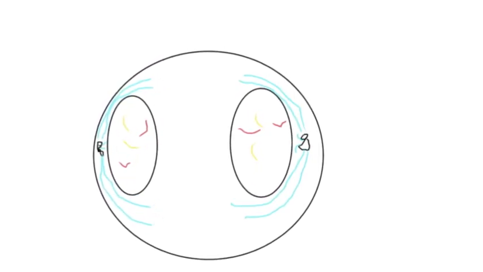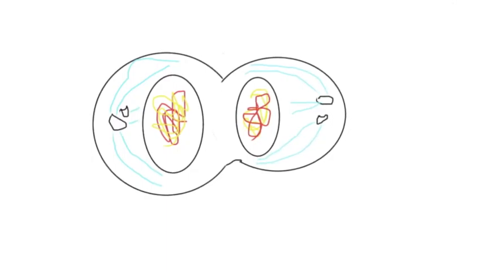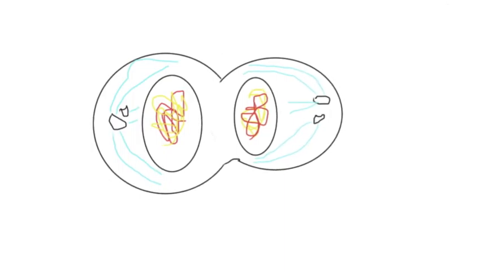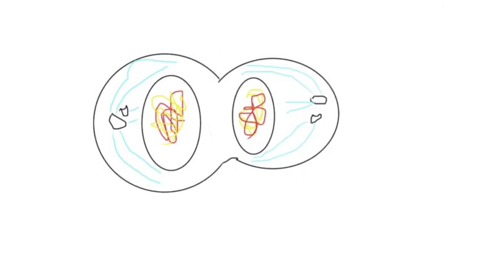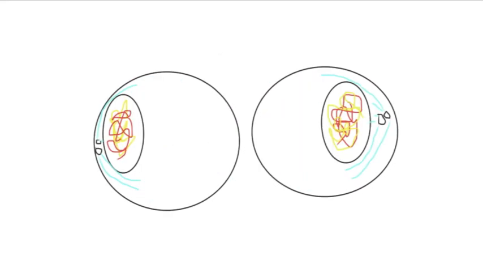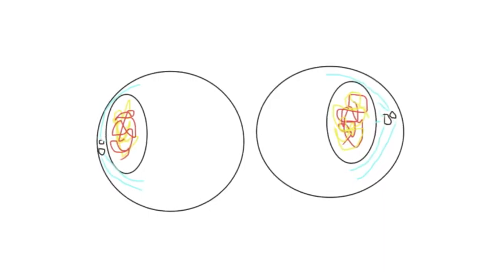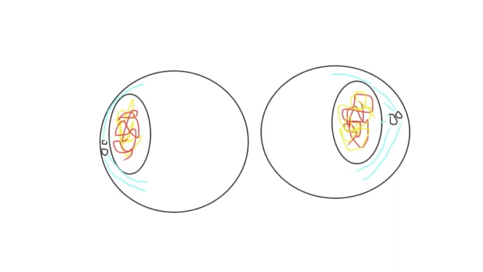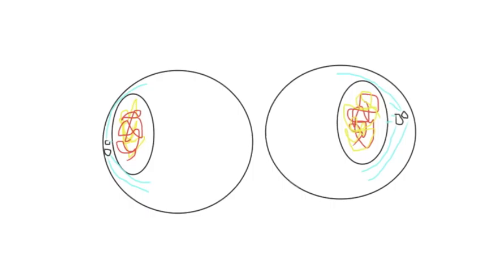In the last part of this process, we have the cytokinesis phase. During this phase, the cytoplasm cuts in half, and each daughter cell has an identical set of the duplicated chromosomes, and this is where the cell cycle restarts and does everything again. So the cell has divided into two.